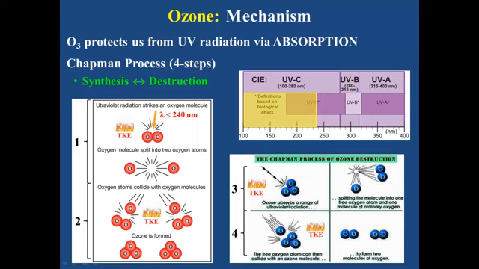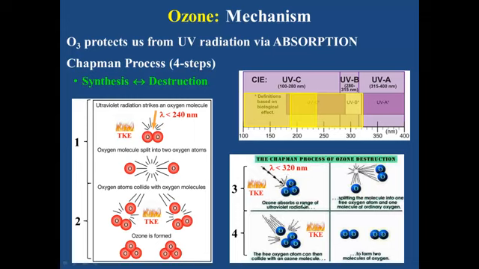Step 3 is another absorption process, but instead of molecular oxygen absorbing UV radiation, now it's ozone itself that absorbs it. The difference is that ozone absorbs different wavelengths. It absorbs wavelengths less than 320 nanometers. So I've outlined in yellow up here what that looks like. Here's 320 nanometers and it's going to absorb less than that. So you can see that we absorb a good chunk of the UV that comes into Earth, and basically the entire box of UVC is covered. And so this is why none of the UVC actually makes it past the stratosphere.